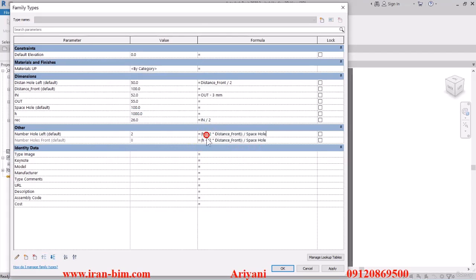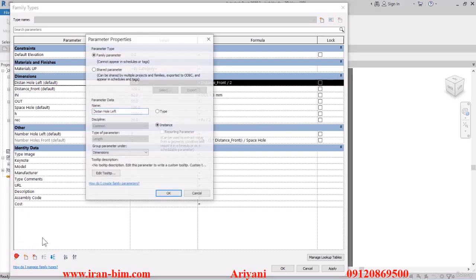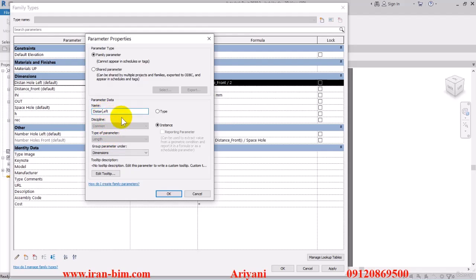Then Ctrl+C on the formula here, Ctrl+V, and so I'll name this one distance. All right, Ctrl+Z. Let me open up the properties again and name this one distance left. We don't need the whole bit.